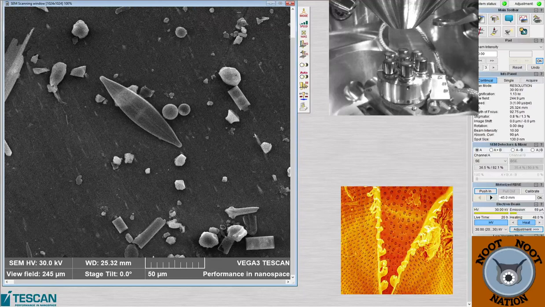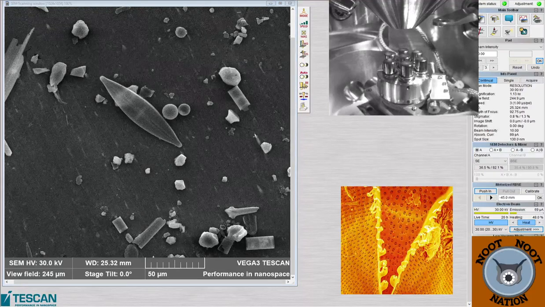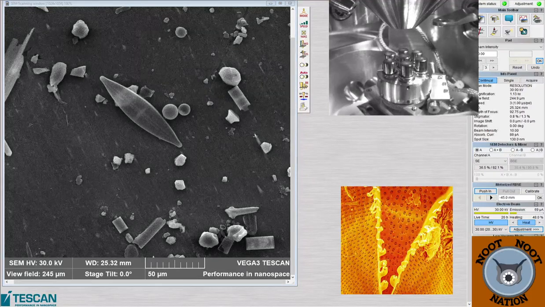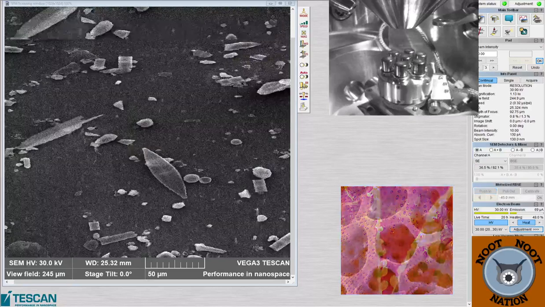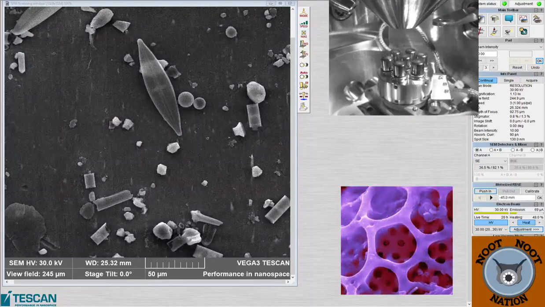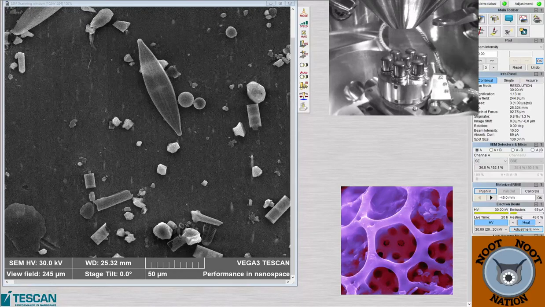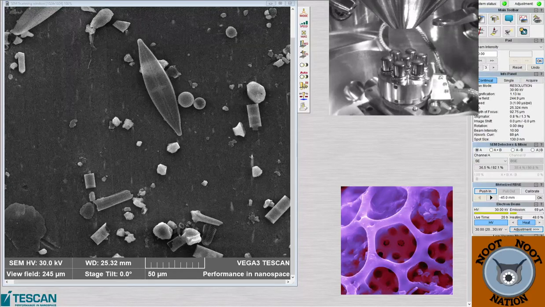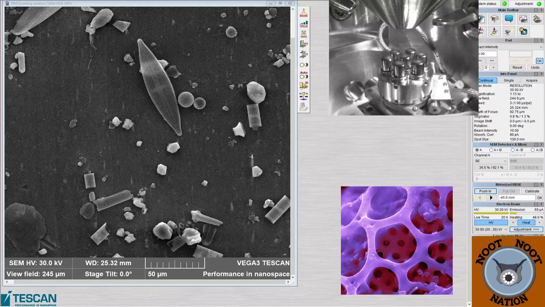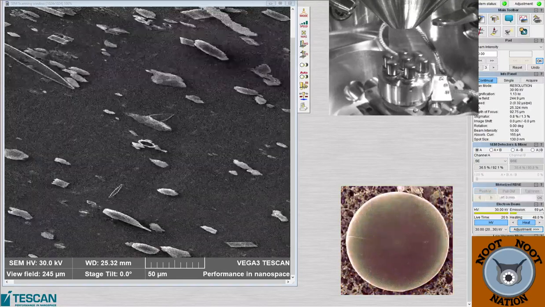And I can rotate the stage very easily. So it's at 25 degrees. You saw me do this earlier probably. You see the stage rotating in the little image where my head used to be. And I can move that rotation wherever I want from 0 to 360 degrees. So if I wanted to make it 290 or whatever, it spins it around.